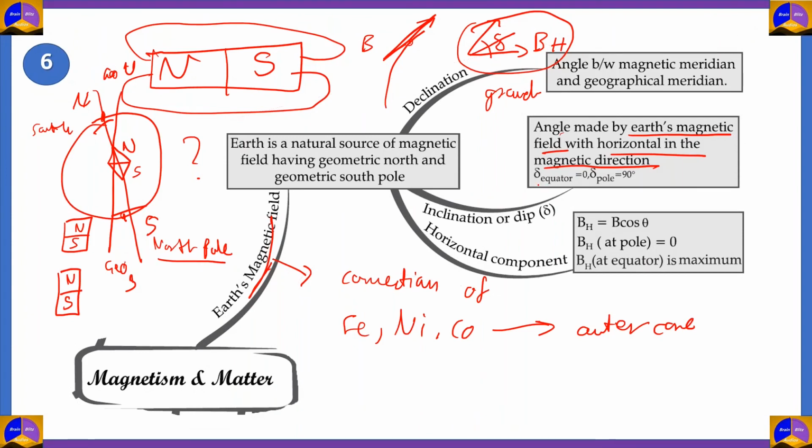And this is echoed in this statement. The angle of inclination at the equator is 0, while the angle of inclination at the poles is equal to 90 degrees. And that's why there is no horizontal component as you reach the magnetic north. When you reach the magnetic north, the compass starts spinning randomly. However, if you had a compass which shows you the angle of dip, then that would point 90 degrees. And that's why the angle of dip at the poles is 90 degrees.